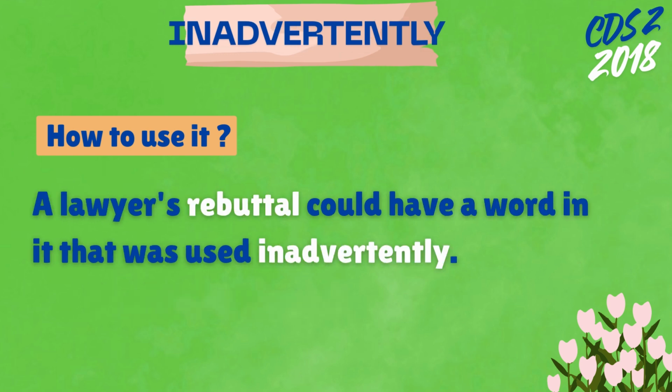The sentence is: a lawyer's rebuttal could have a word in it that was used inadvertently. Two words are highlighted here, rebuttal and inadvertently. The word rebuttal is from my previous video, that is from part 4, and your work is to write the meaning of this word in the comments.